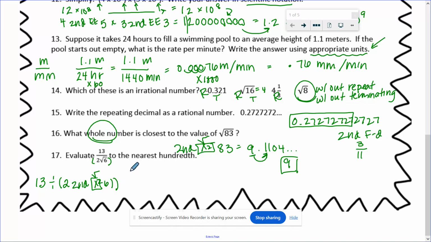So if you want to just please pick up your calculator and try that so that you understand why we need to have that second parenthesis. This parenthesis closes this parenthesis. This parenthesis closes the square root. And then you just press enter and it gives you the answer. It's about 2.6536. Again, that is irrational. Rounding it to the nearest hundredths, which is the second decimal place. The 3 tells the 5 to stay the same. So 2.65 is our final answer.